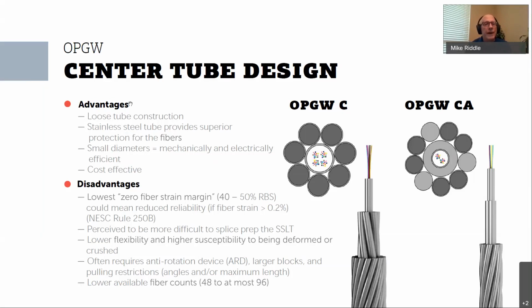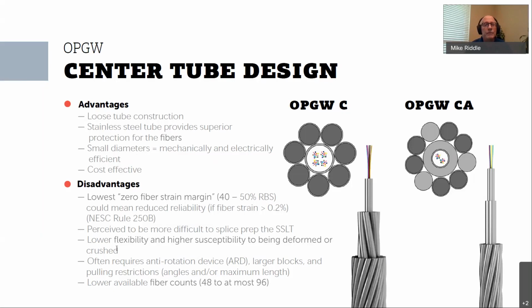So consider these advantages against this disadvantage of taking a little bit more risk on your optical reliability. Now, some splice techs don't like working with the stainless steel loose tube. It's perceived to be more difficult. I tell people it's not really more difficult. It's certainly not easier. It's just different, and you have to be shown how to do that. The cable manufacturer always has a process that will teach you the proper way to do it. I think we have a really good one.